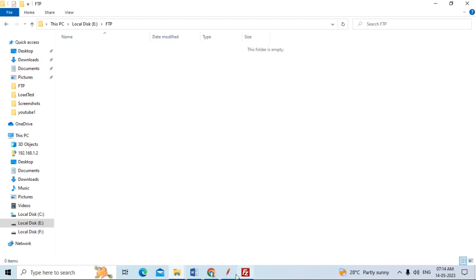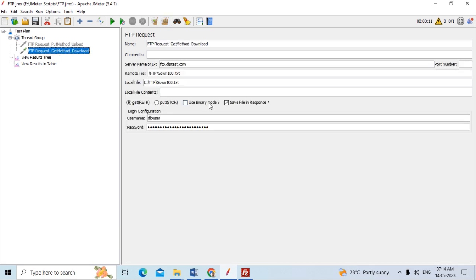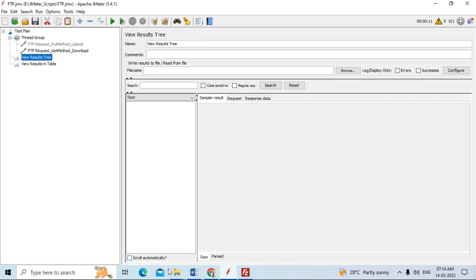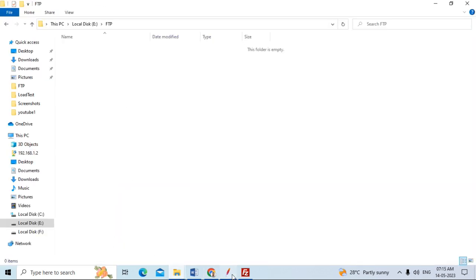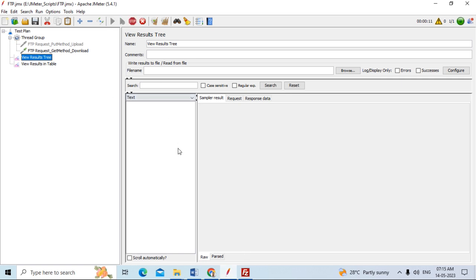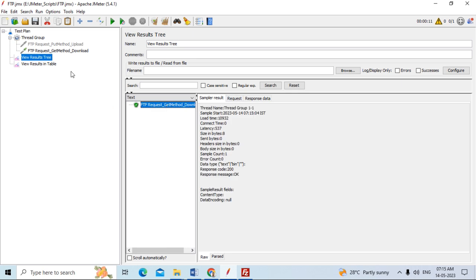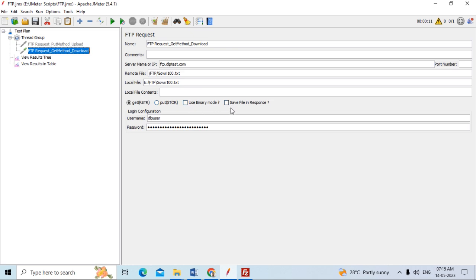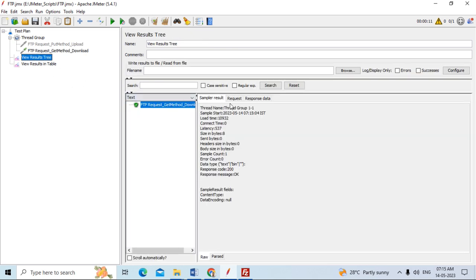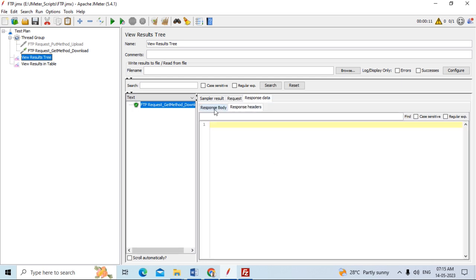After that you can delete this one. Now in most scenarios there is a save file response. I already checked this one, that's why you are able to see the example. One second, you can remove everything, just the get method, right guys? You can see I have already deleted the file path. You need to see it one time. It's a download method. Success, right? You can see my request: I did not select use binary or save file format. It's just a success, request and response, and the response is nothing else.